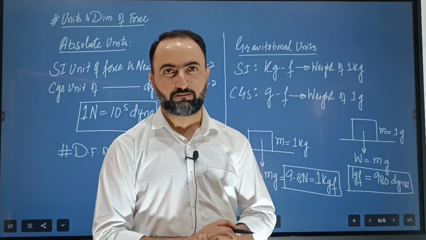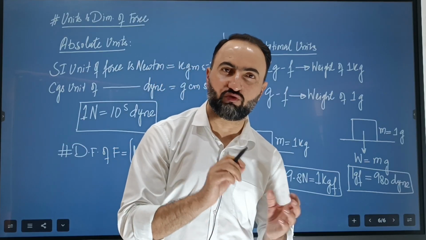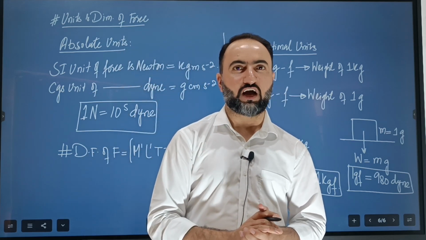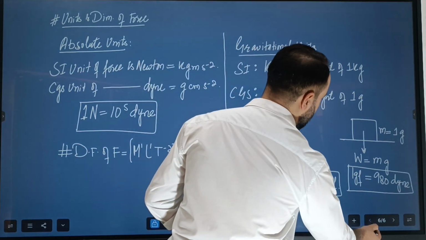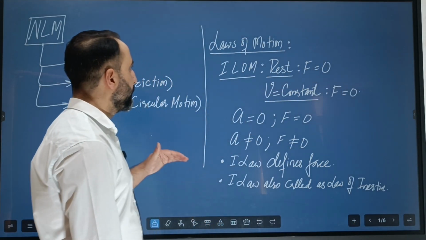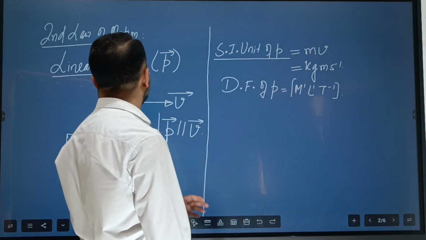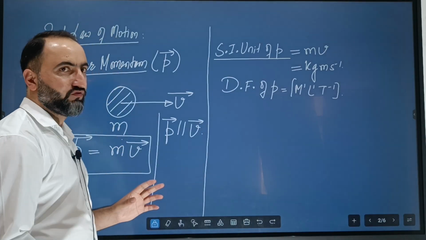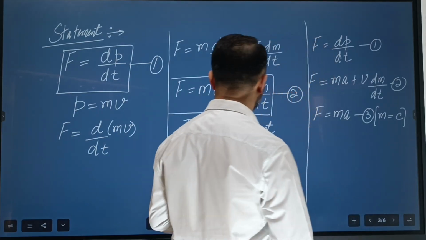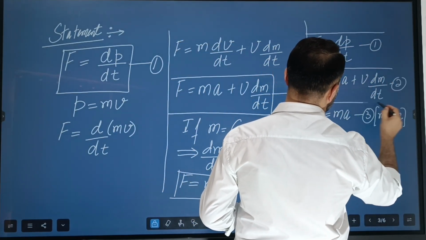So in this very lecture, in this very session, what we have discussed is, number one, Newton's first law. Newton's first law in one line is simply: if the acceleration is equal to 0, force is 0. If the acceleration is not equal to 0, force is not equal to 0. Then we have discussed in detail Newton's second law of motion. Let's have a quick recap of all this. First of all, this is Newton's first law of motion. We have discussed this in detail. The next is linear momentum, which is mass into velocity, with units and dimensions. And the next we have discussed Newton's second law of motion, and here we have summarized all the three equations, very important equations.